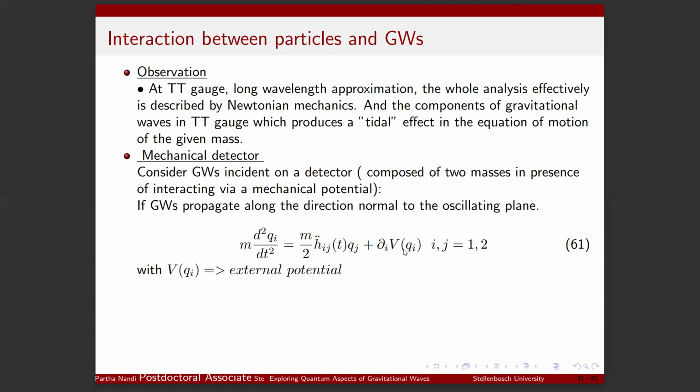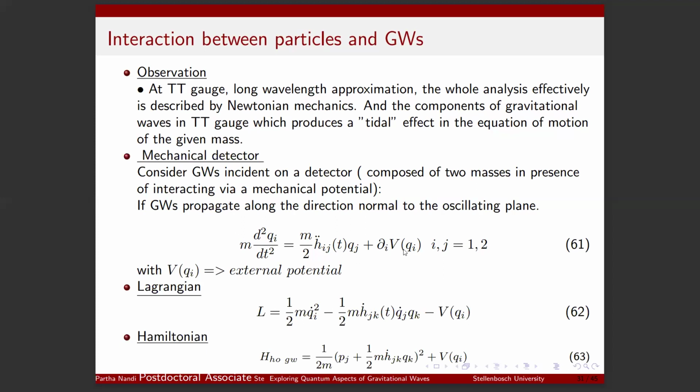Now ask the question: since we have an effective non-relativistic equation of motion, can we rederive this equation of motion from some Lagrangian? Because in our first lecture, we have seen that if you have an equation of motion, one can construct the Lagrangian by using the reverse engineering method. So we are fortunate that one can construct the Lagrangian for a point particle, which describes the relative motion of the system of two particles. The equation of motion can be derived from the variational principle of this Lagrangian, which incorporates the potential term and the gravitational interaction.